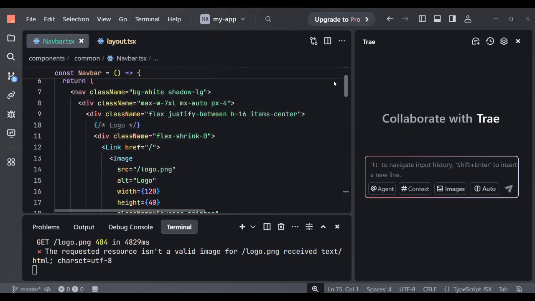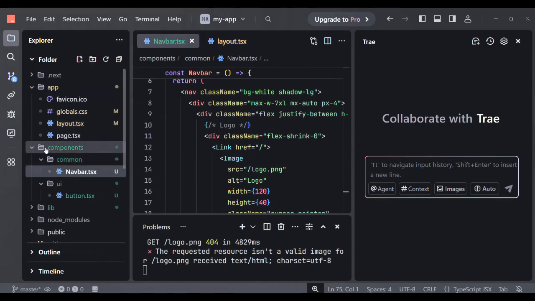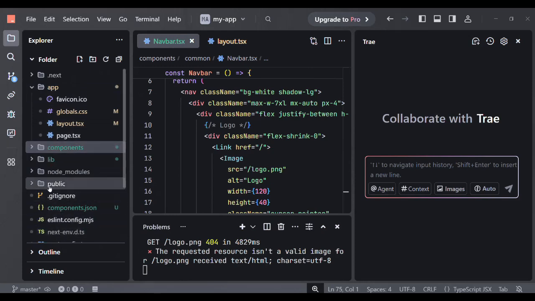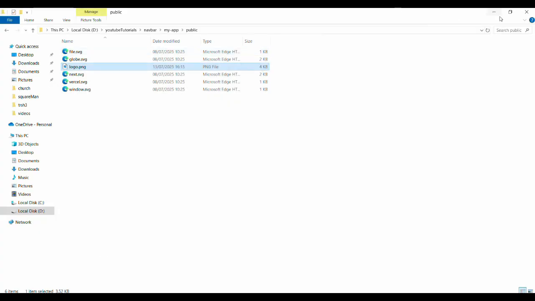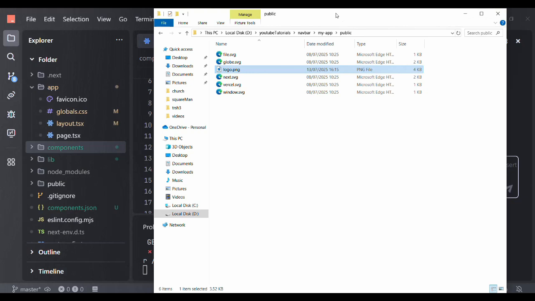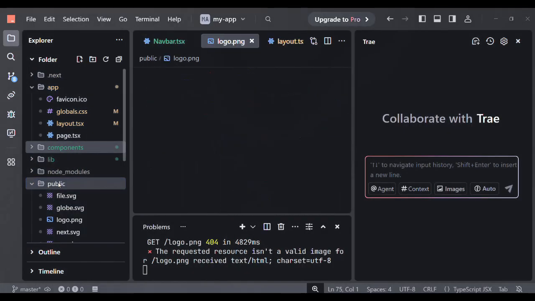That will be the public folder. So, public folder here. Let me get the logo. I drag the logo here to the public folder and let's see.